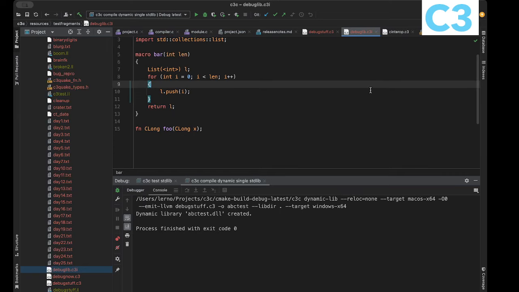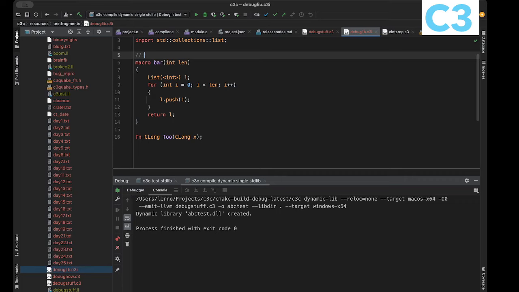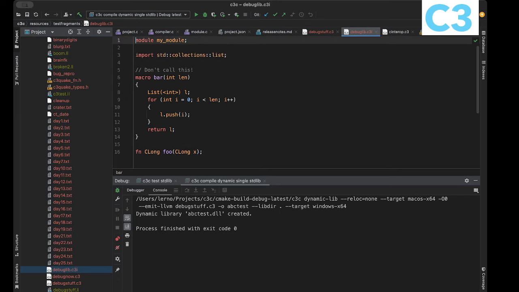and that allows you to also add good comments. I don't call this, and have all sorts of documentation in the c3i file, which will ship with your library, presumably.